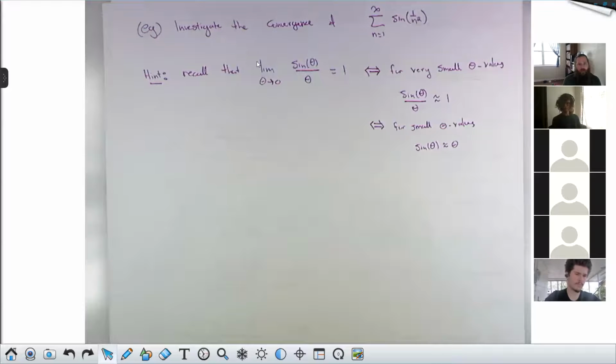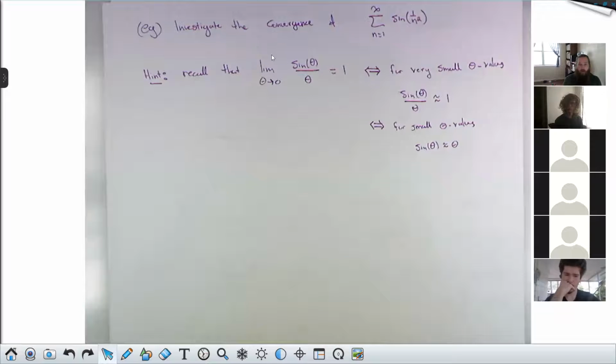But with hindsight, we can use L'Hopital's rule to get this. The top and bottom both go to 0. The derivative of the top is cos theta. The derivative of the bottom is 1, and cos of 0 is 1. So the fact that this limit is 1, even if you haven't seen it before, you can verify it quite readily using tools that by now we should be comfy with, even if you didn't get a good treatment of it back then.